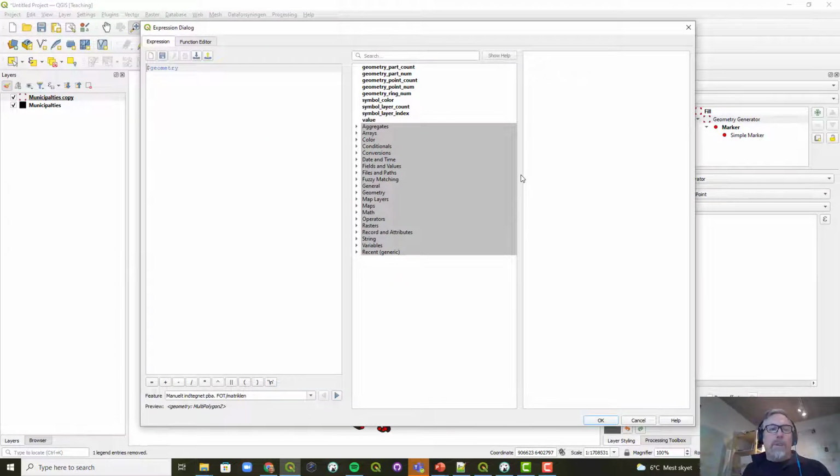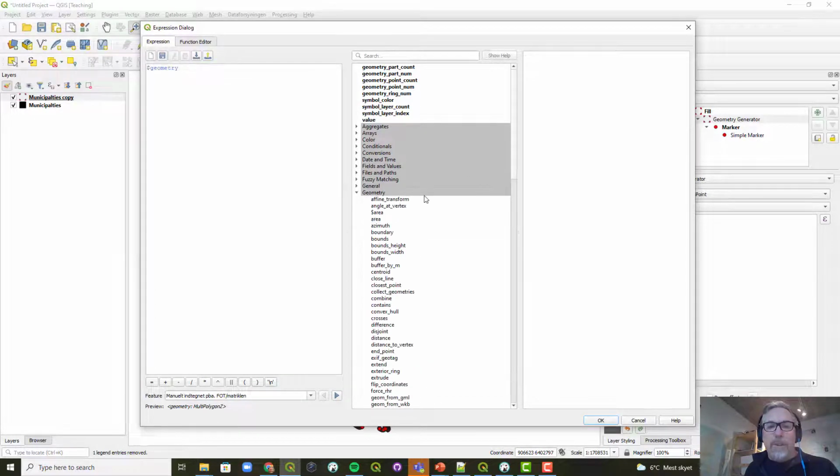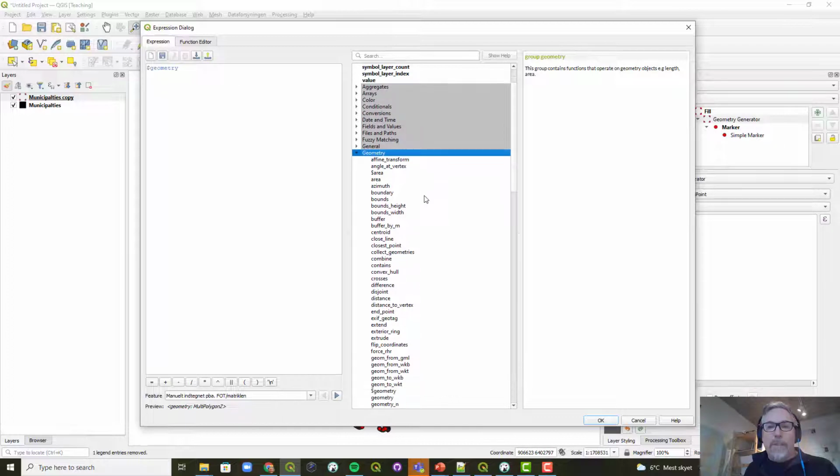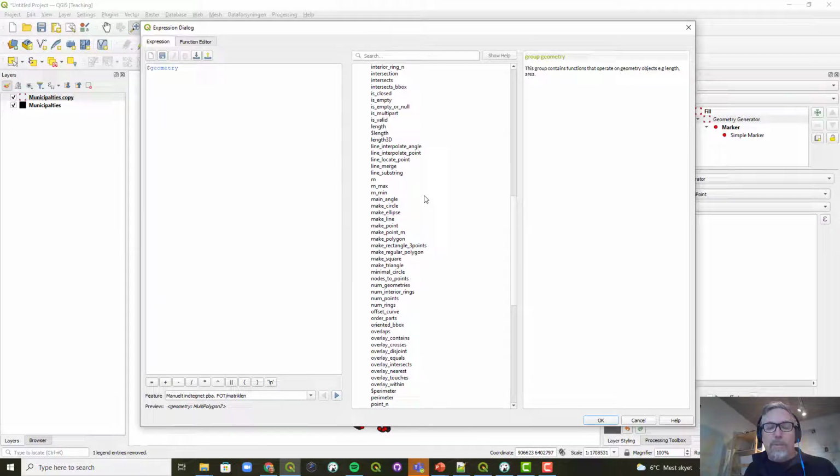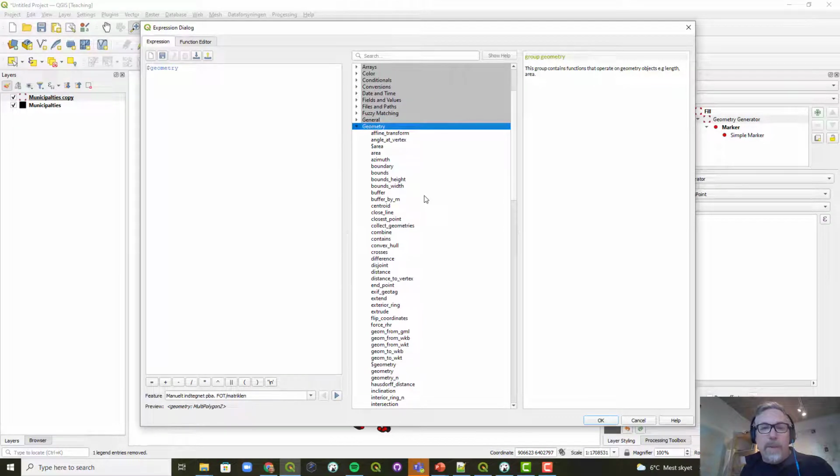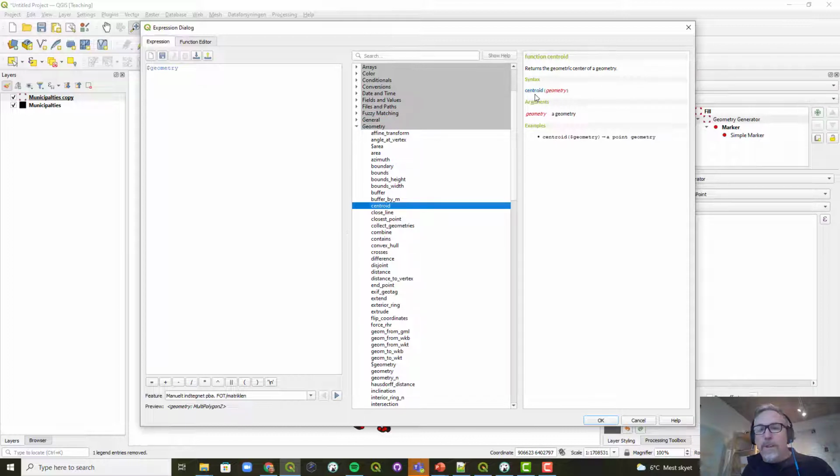And when we're working with geometry generators, you're typically working with the geometric functions. So in the geometry section, you can see that there's quite a few functions in here for manipulating geometries in QGIS. And we're going to look for the centroid function. So you can see the centroid function just needs the geometry as input. So we have our geometry here.